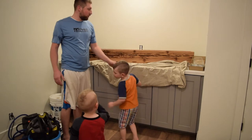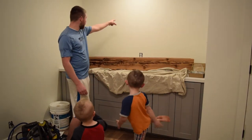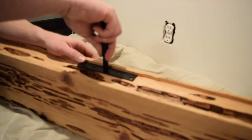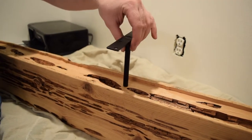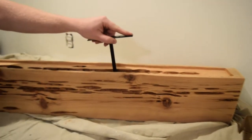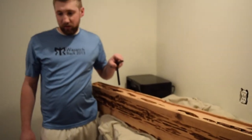Okay, Link, we are going to be mounting that shelf right there. I notched with my router enough for the bracket to go inside of there, so it'll sit flush against the wall. And we'll drill holes for this to go in. So we'll have a couple of these brackets that'll poke through and hold the beam and make it look like it's floating.